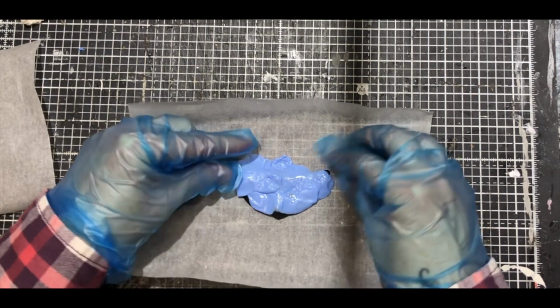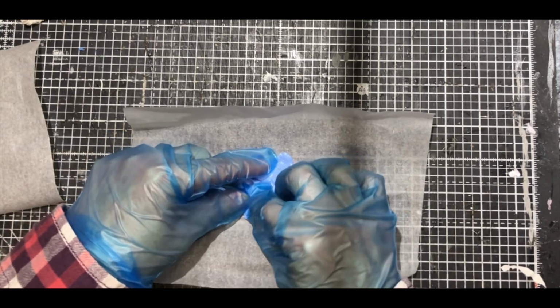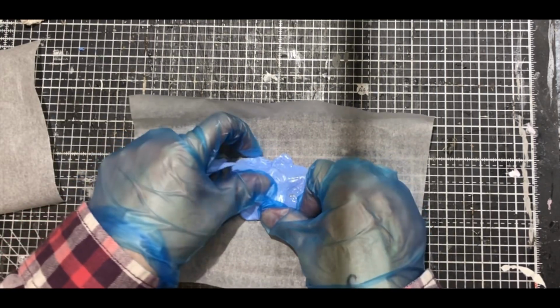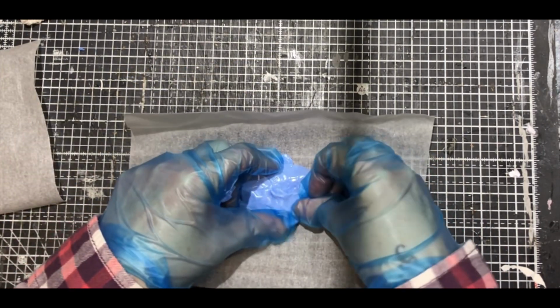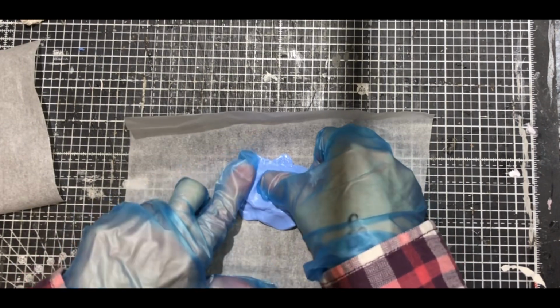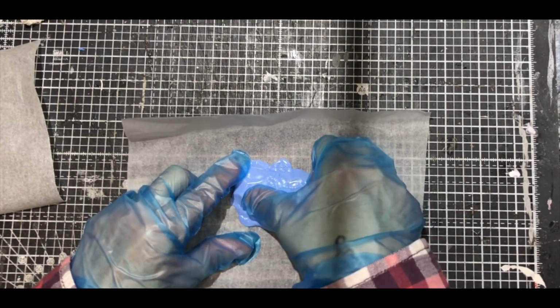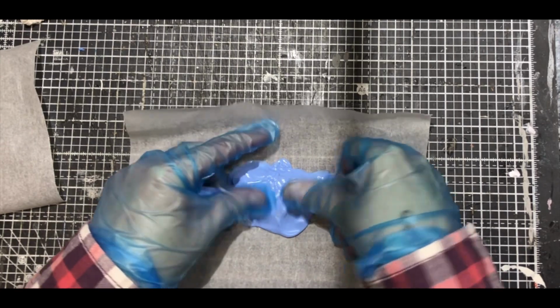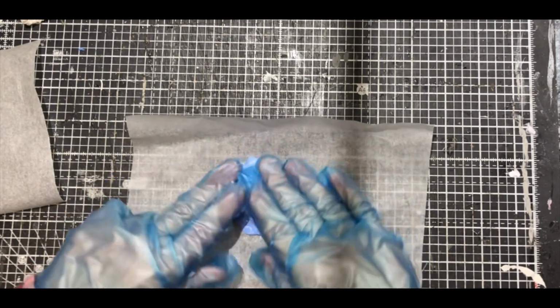And then I'm going to add on the bigger blobs once I'm happy that I've got all the little bits and pieces covered, all the little finer details covered. Then the bigger blobs go on. Once I've finally covered all that, start adding bulk to it now.